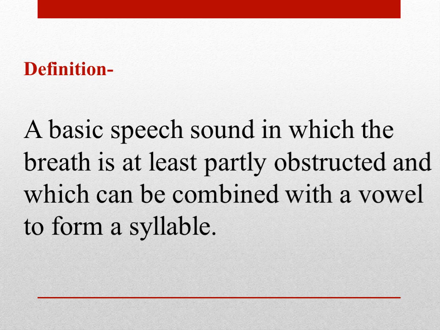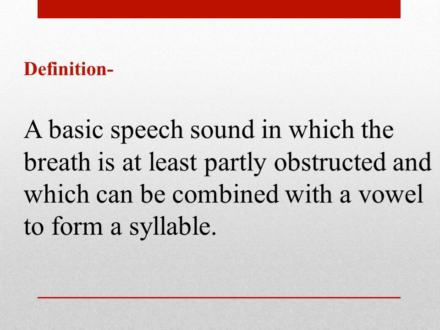If you look at the definition of what a consonant is, we see that a consonant is a basic speech sound in which the breath is at least partly obstructed and which can be combined with a vowel to form a syllable. So as you know, students, when we pronounce a vowel, the air which is coming out of our vocal tract is not at all obstructed in any way. For example, if we say a, e, u, we come to know that air is not obstructed in any way. That is why that sound is called a vowel sound.